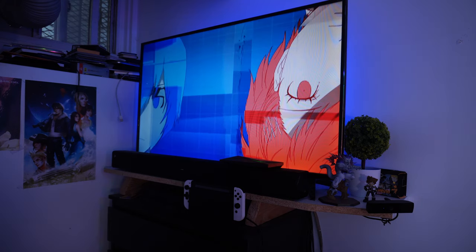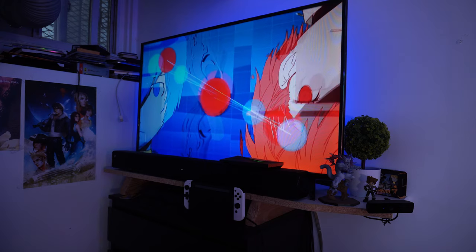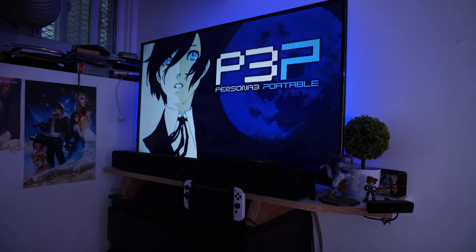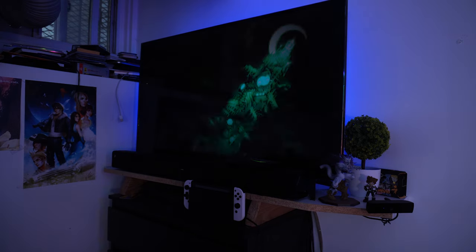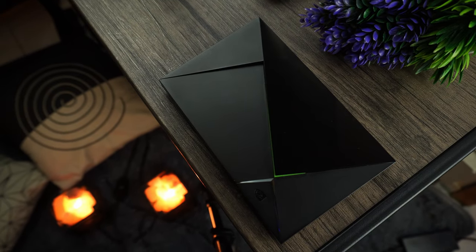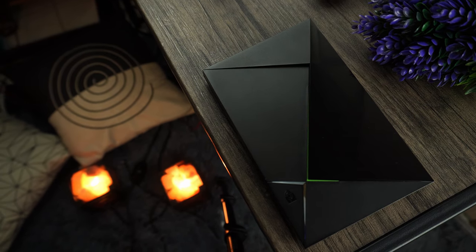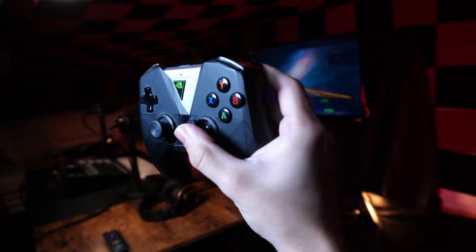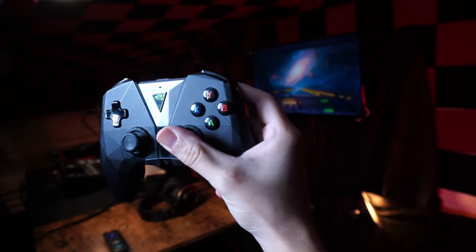I have a Nintendo 64 emulator where I play Pokemon Stadium every now and then, but I mostly like to use a PSP emulator, PPSSPP, to play Persona 3 FES and much more. There is a lot of potential here in terms of hardware performance, and hopefully we'll get a proper PlayStation 2 emulator at some point — the PS2 is a goldmine of games like Mortal Kombat Armageddon, Final Fantasy X, and many more. Many people love using the Shield as an emulation machine, and so do I. It's a very nice and comfortable way of playing older games with just about any controller.